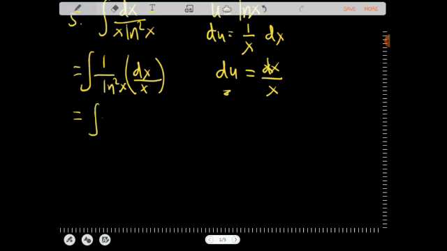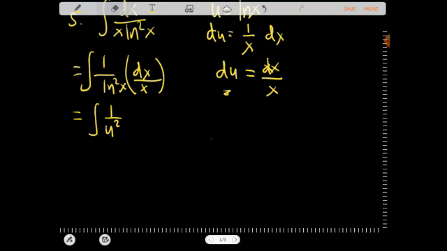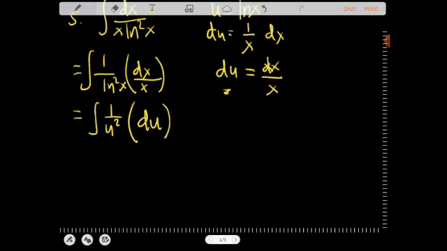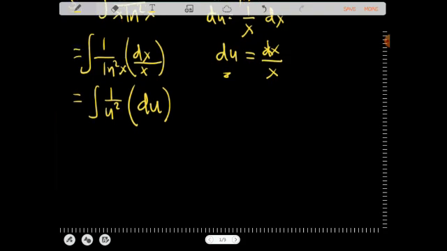So, meaning, integral of 1 over u squared. Bakit merong squared? Kasi yung ating value of u is just ln x. Yung nandyan sa ating equation is ln squared x. So, meaning that is u raised to 2. Okay? So, I hope nakuha nyo yun. Times the quantity, du na lang. Okay? Kasi yung dx over x is equals to the du. Okay? So, wala tayong neutralizing factor kasi wala namang coefficient ng du.